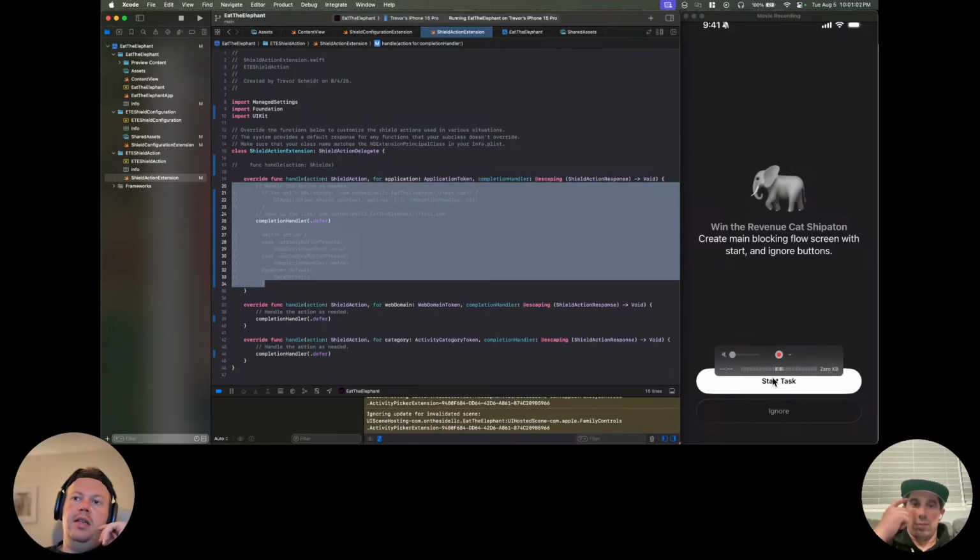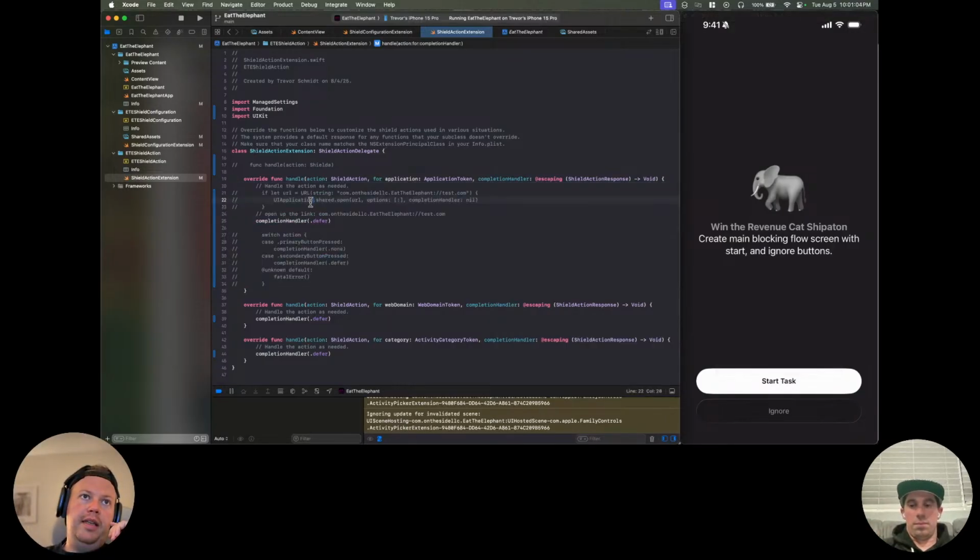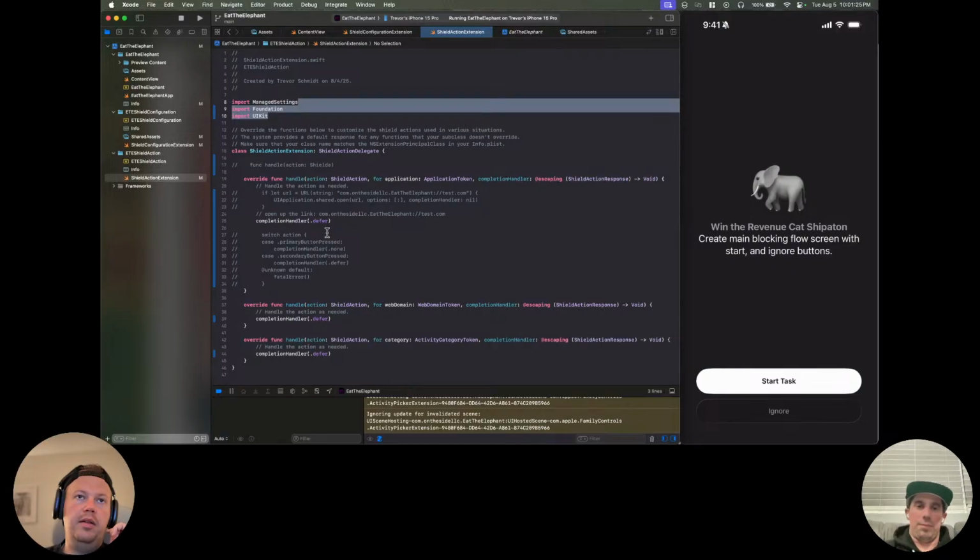What I'm wondering is if they hit start, can we tell our app to start a timer? It looks like we can't open the app, but can we send a network request to our app?